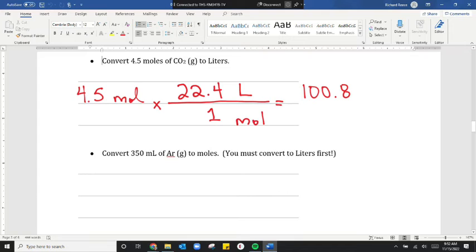That'll be liters, but I want to focus on sig figs still. I'm going to hit the lights just so you can see the screen better. Still want to focus on sig figs. How many sig figs are in 4.5? There's 2. There's a couple ways to do it, but I need to somehow get this to have 2 sig figs. Well, right now I've got 4 sig figs. If I said 100 point, that would have 3 sig figs, so that's not going to work for me. How can I write that number with 2 sig figs?